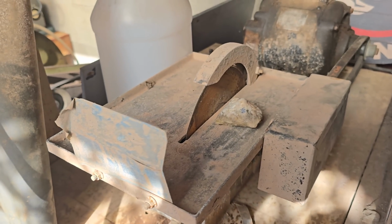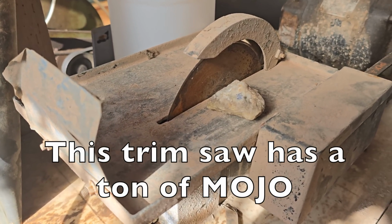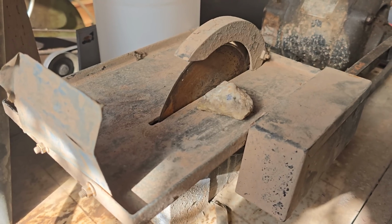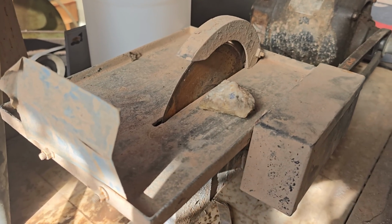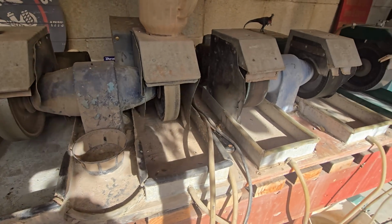This is the trim saw I'll be using. That's a 6-inch saw. The bearing on it is almost shot, so it vibrates like heck. But I'll trim them up on there, and then I'll start running them down the assembly line here.